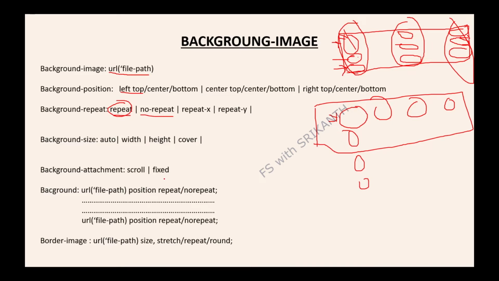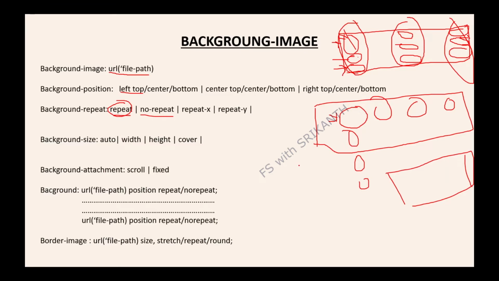This property will be useful when there is a scroll bar for the element. Suppose there is a scroll bar. If your element has a scroll bar, in that situation we use this. It is generally used within the body tag. Suppose we apply a background image for the body tag and it has this scroll bar. When we scroll the page up and down, this property decides whether the background image should be scrolled along with the text.